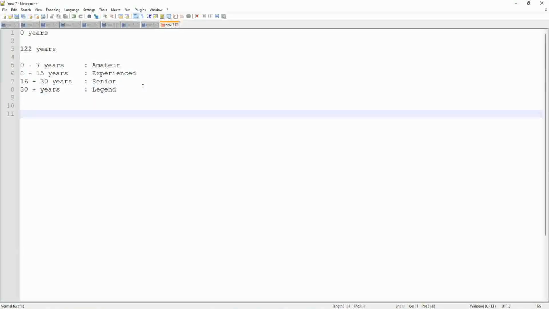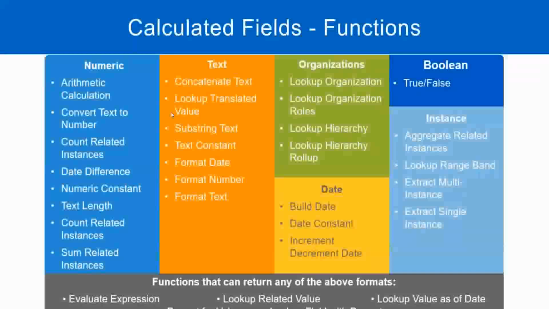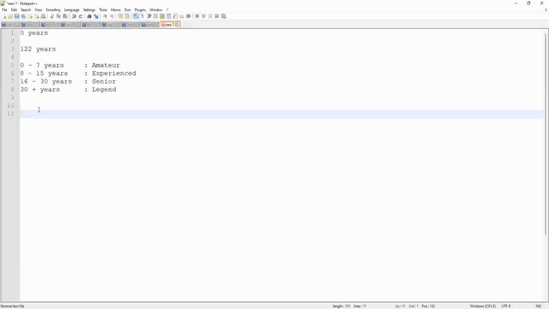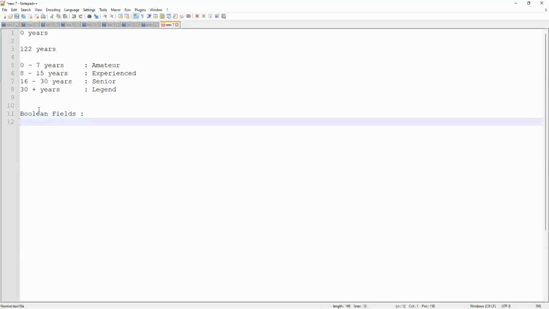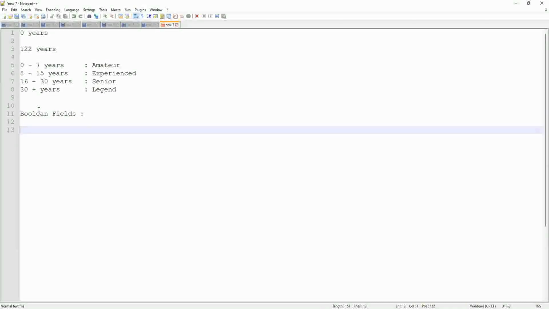So can we break it down into a few categories, into smaller chunks? Can we do an if-else condition, and what is the function for this? If I want to check whether the condition is true or not, what is the function for that? Boolean, right? Absolutely correct. So let's create certain Boolean fields. How many Boolean fields do we have to create? So field 1. Let's call it field 1.